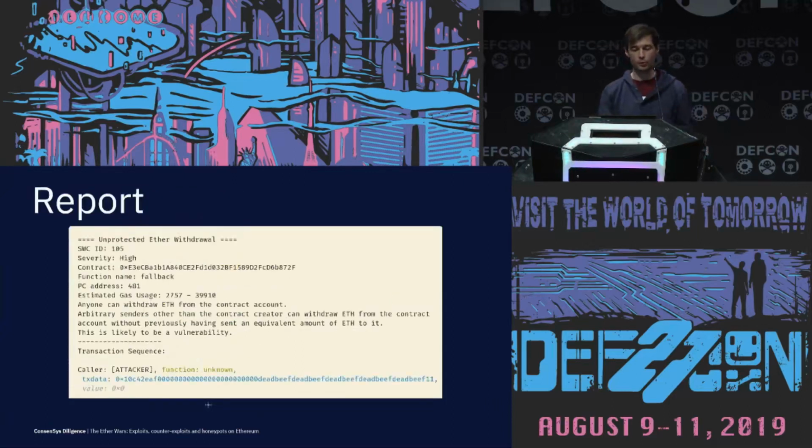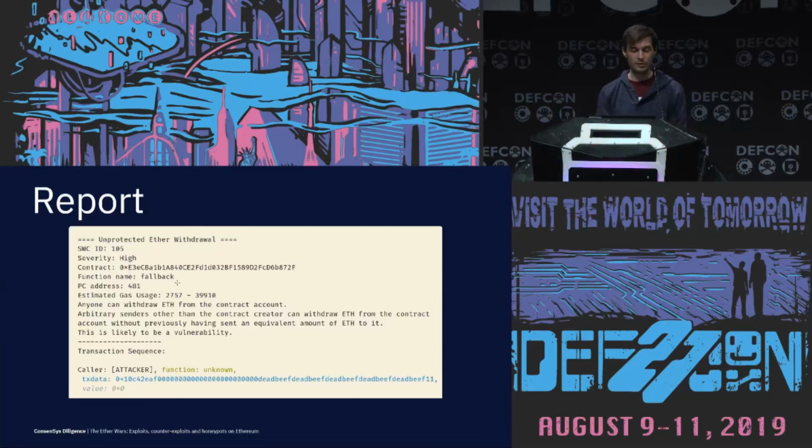And it generates a report something like this. So for example, with this report, we have unprotected ether withdrawal. Problem ID is like 105. I always forget this thing. So the severity is high because you can extract ether.